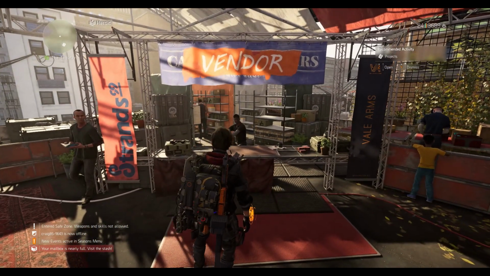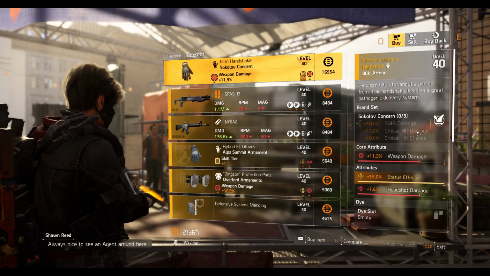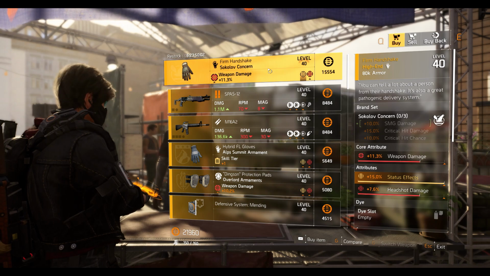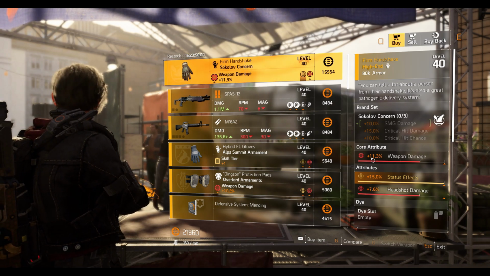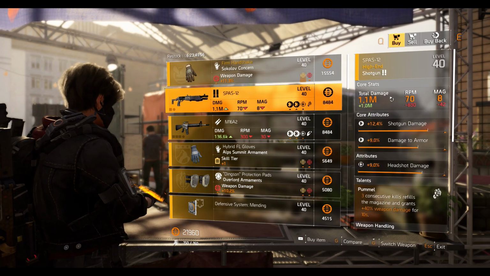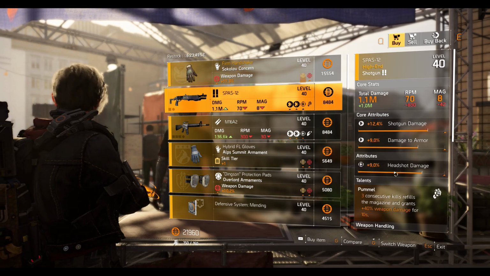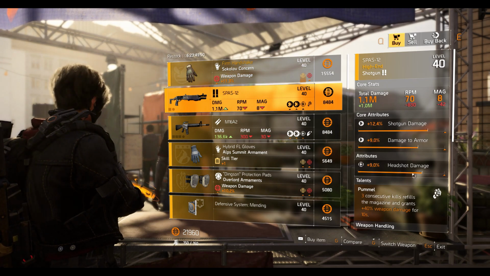Alrighty guys, we're here at the theater settlement, so let's take a look. We got a firm handshake. Yes, of course, there has to be one at least every week, isn't it? So 11.3% weapon damage. We have 7.6% of headshot damage there. A Splash 12 shotgun with 12.4% of shotgun damage, 9% damage to armor, 8% of headshot damage. 9% of headshot damage. And Pommel is the talent.